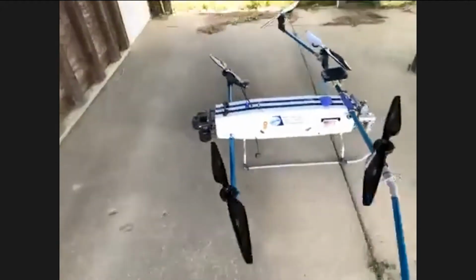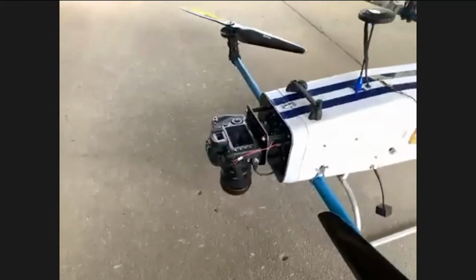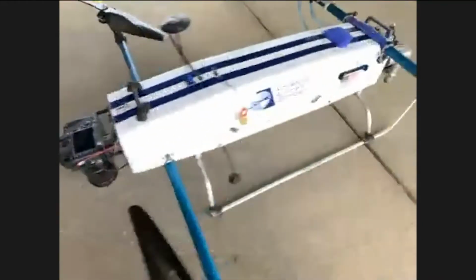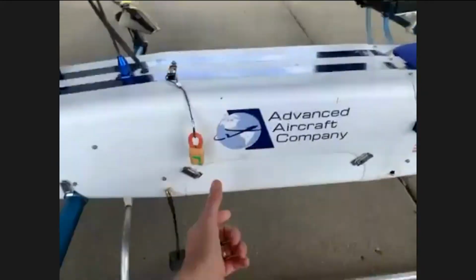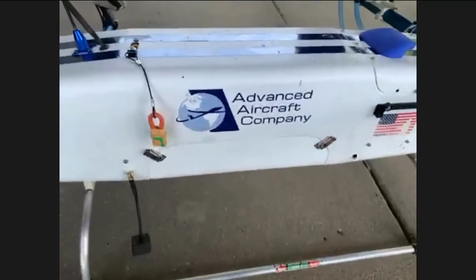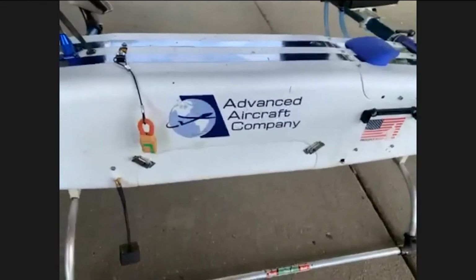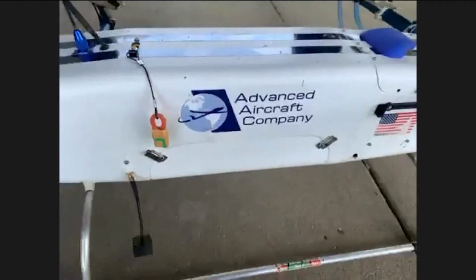I do want to talk about one other thing. We've modularized the vehicle. So the nose cone can be redesigned for whatever camera you want up here. And then there's also a belly payload bay here. The top half is the fuel tank and the bottom half down here is an additional payload bay. So for example, if you had a small lightweight LiDAR, like from Rock Robotics, you can put that LiDAR in the belly payload bay.